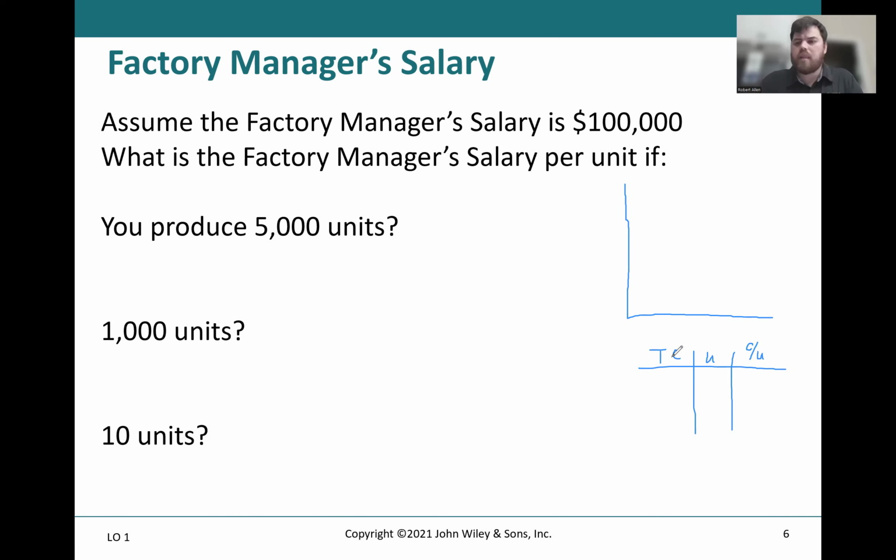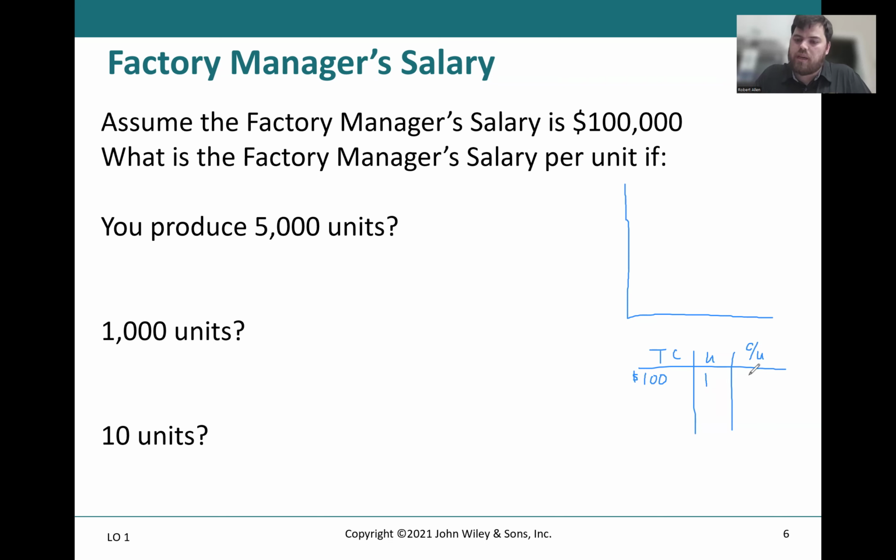Now, let's make the numbers nice and easy, right? We're not going to deal with the numbers in this question necessarily, they're fairly large and it's hard for me to write with a mouse. So I'm just going to say, let's take a total cost of $100 as my fixed cost. Draw a $ sign. And let's say I only produce 1 unit.